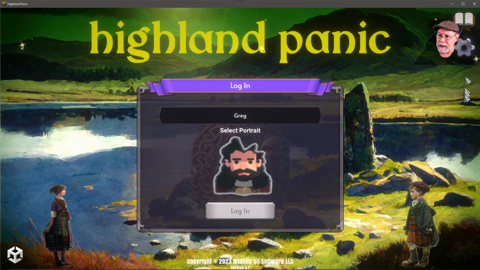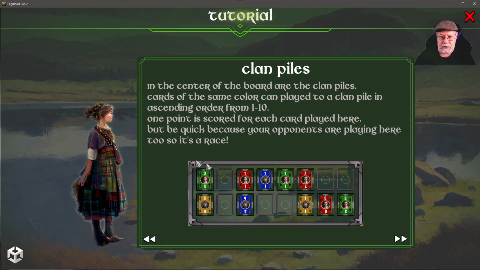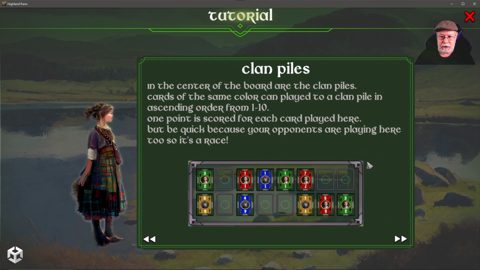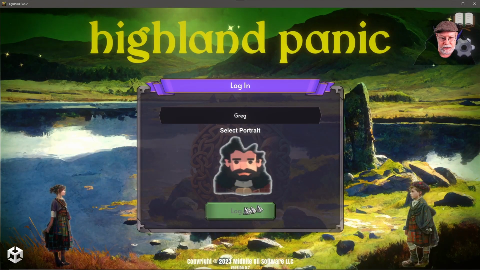Up here, you've got the vertically aligned buttons. They're bigger now. And in the tutorial, I can just swipe instead of having to find these little buttons. The buttons still work, but you can just drag it across and it will go to the next page or the previous page.